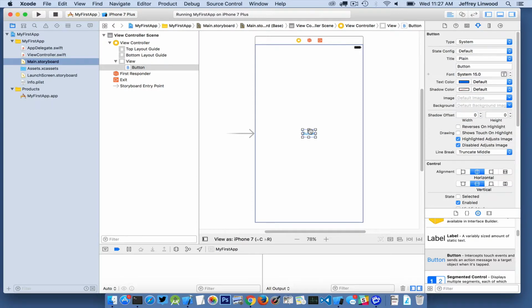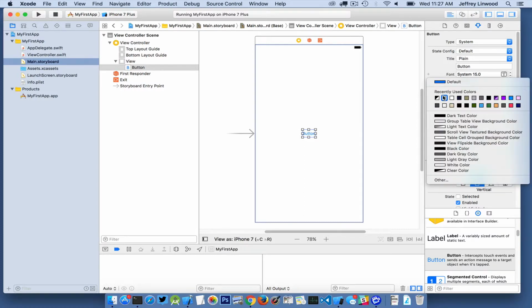Those little guides that showed up when I dragged the button out to the view will help us later when we go to align this button directly in the middle of the screen. For now, let's just leave this button here in the middle, and we can actually change some of the properties of this button. So click the button, then click the fourth tab on the right hand side, which is the Attributes Inspector. You'll see there's several different choices for this button. Let's go ahead and change the text color. So it should be a nice blue. We can go ahead and change that to perhaps another color, and go ahead and pick Other.